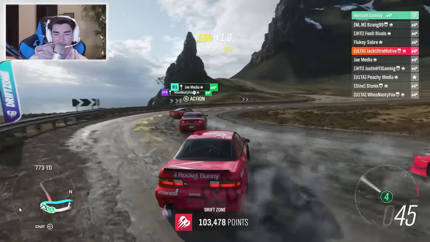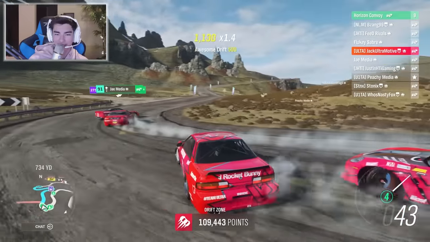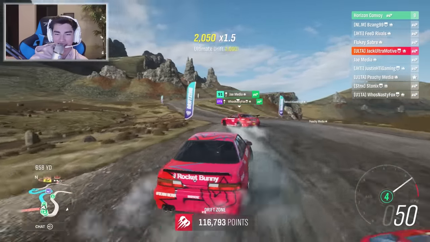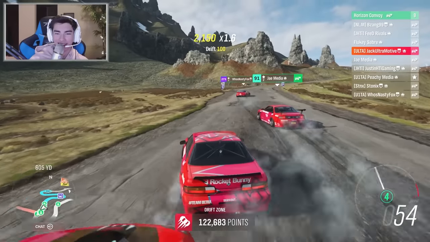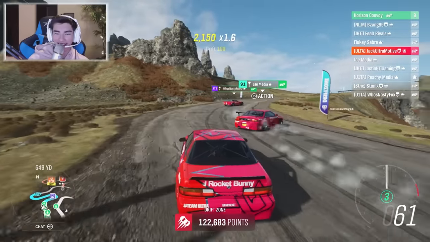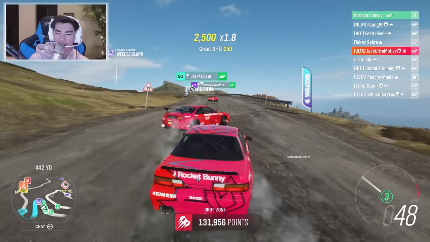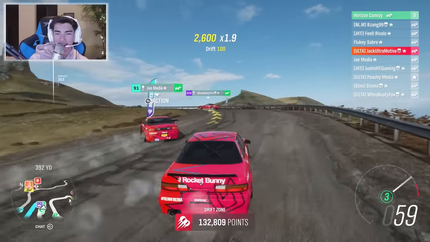Wait, we're actually not good. Does that mean his clutch is broken? He lost the clutch? Yeah, yep. Okay, actually, we're not good. Wait, did you straight up lose your freaking bumper? No, my bumper button literally fell off.